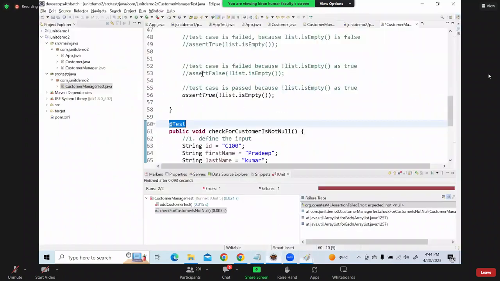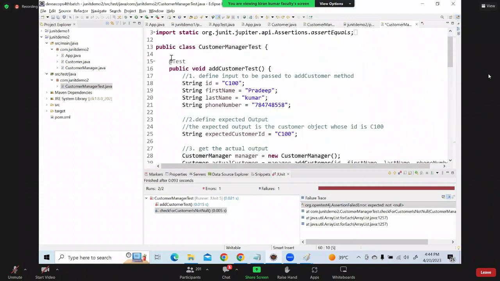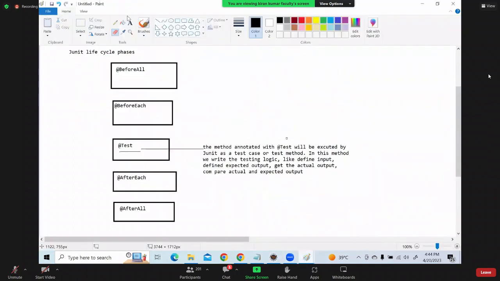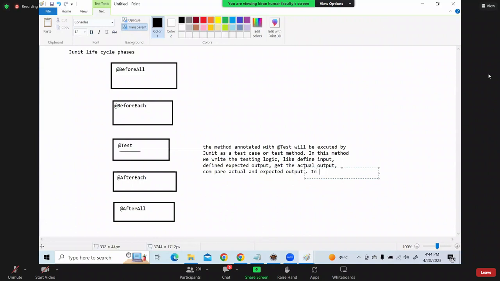So like that, we can write any number of test methods in a JUnit test class.